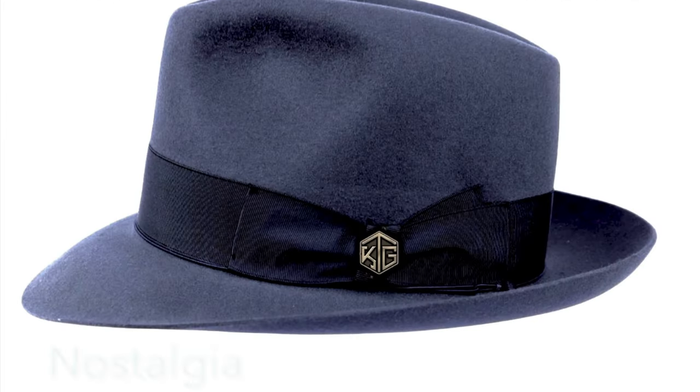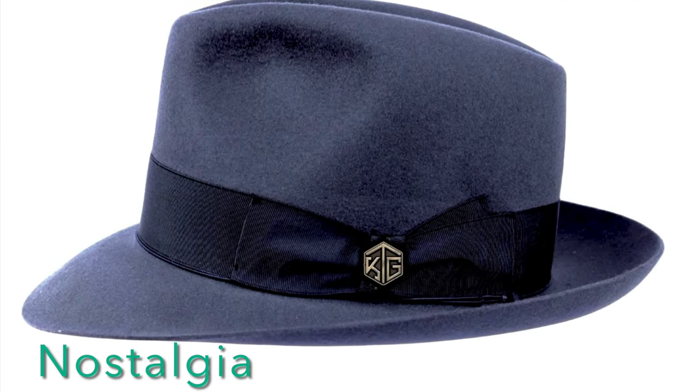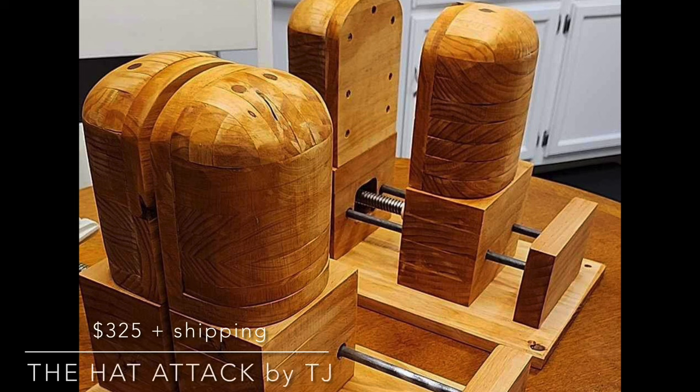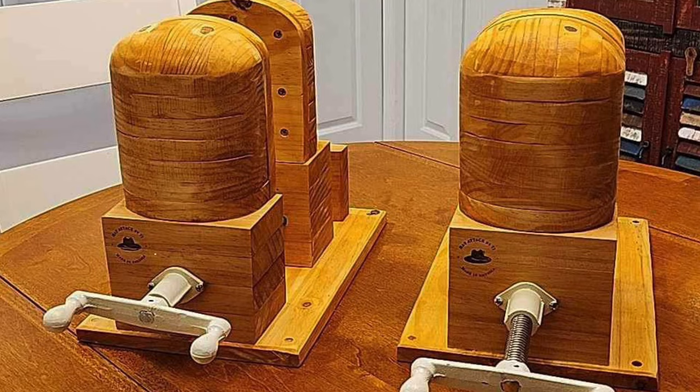This is the nostalgia model. They're going to be available at Bencraft Hatters. Run number 2, not run number 1. These are the really cool hat stretchers that we're going to be selling on my website. If anybody's interested, let me know. I could get you a price on those.